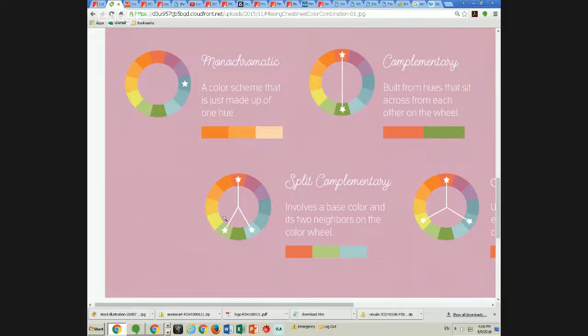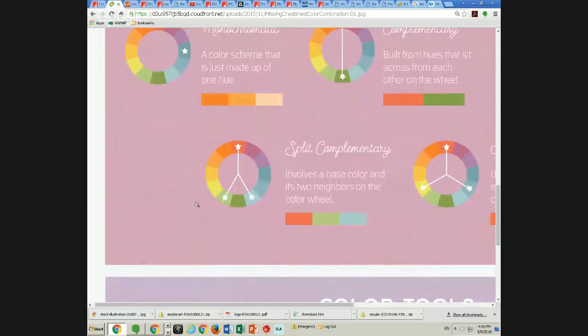Split complementary. This is a really good one right here, where you can kind of have the two analogous dominant ones and then one across from the other, which is the kind of accent color, right? These look like they go together, and then that is the one that's kind of out of the ordinary, but I don't know how else to say it other than these are proven theories that kind of go well together.